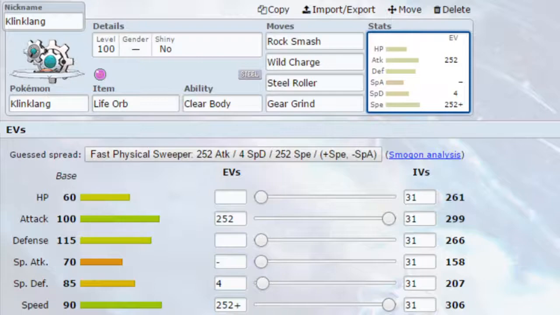You've got Steel Roller. Now, Steel Roller can get rid of the terrain. So let's say you've set up that Electric Terrain when you've Dynamaxed. You use Steel Roller, which is your powerful Steel type attack. It will destroy the terrain, so it can be obviously beneficial or not beneficial depending on what you're doing. And I've also put Gear Grind on here because realistically you're only going to be able to use Steel Roller once out of Dynamax because you're going to straight away destroy the terrain, unless you're planning on destroying the terrain that an opposing Pokemon's setting up.